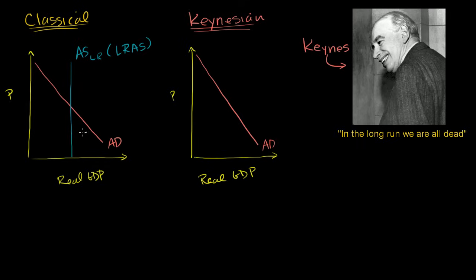And if you were to just change aggregate demand, if the government, let's say, were to print money and aggregate demand were to, and just distribute it from helicopters, in this classical model, you would just have aggregate demand shift to the right, but you have this vertical long run aggregate supply curve. So, the net effect is, it didn't change the output in this classical model. All that happens is that the price goes from this equilibrium price to this equilibrium price over here. So, you have the price would go up, and you would just experience inflation with no increased output.